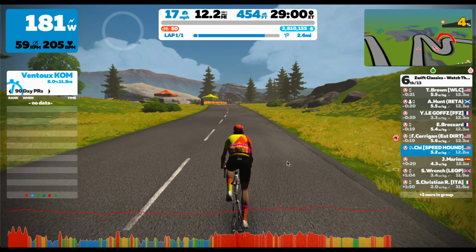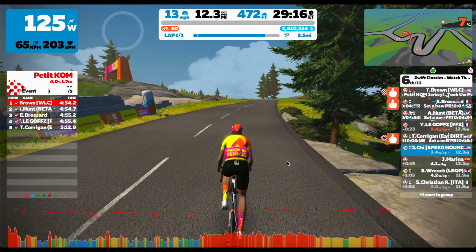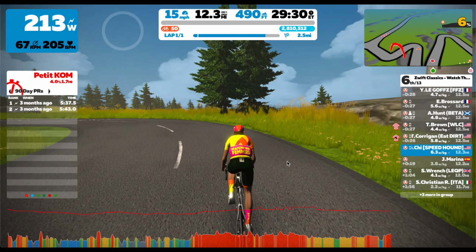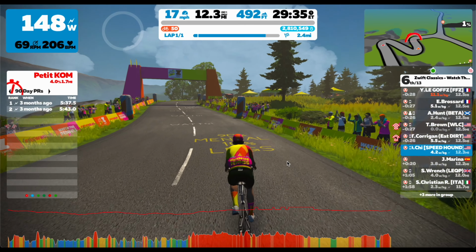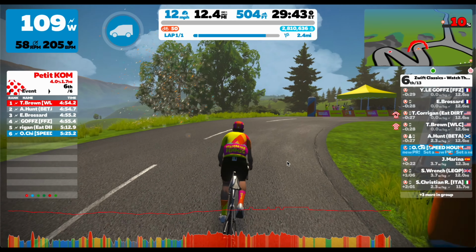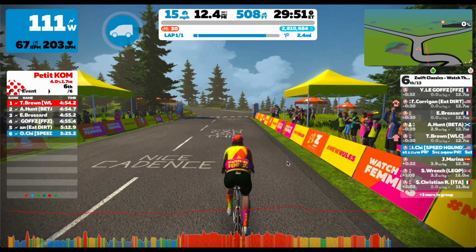If I were to do anything different in this race, what I learned was that Category A riders are extremely strong, and if you choose a smaller race, there's a higher chance of you holding on to the group for longer. I definitely would not have hung with these riders for this long if I had chosen a Category A race with, say, 20 to 30 riders, because the pace on the flats would have been so much higher because of how much draft there is, and that would have led me to holding around 4 watts per kilo the entire time during flats, which would pretty much tire me out before the finishing sprint, or the KOM in this case.